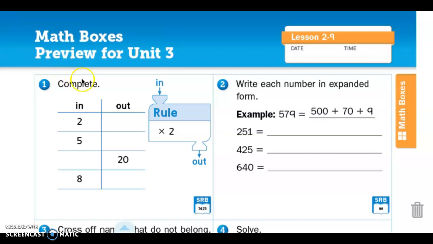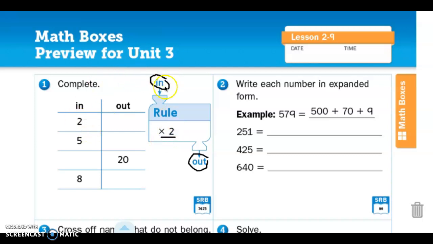It says complete. Here is the in. Where do you see in on this diagram? Oh, right at the top. And then it says out. Where do you see out? Oh, at the bottom. So under in is the number 2. I would take number 2 and put it right at the in, and I'd go through a little machine. It would multiply by 2, right? Times by 2, count it twice, or as we know, multiplying by 2 also means to double it.